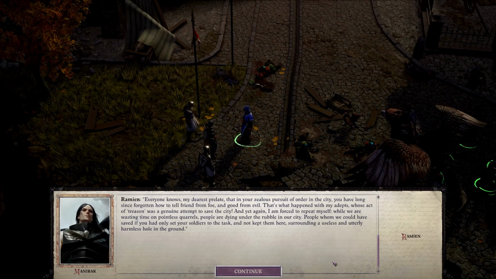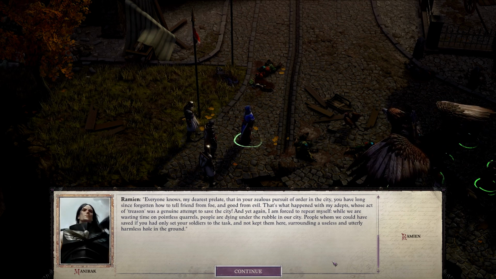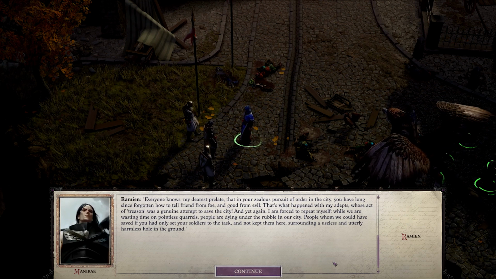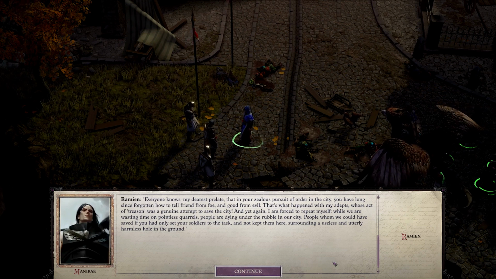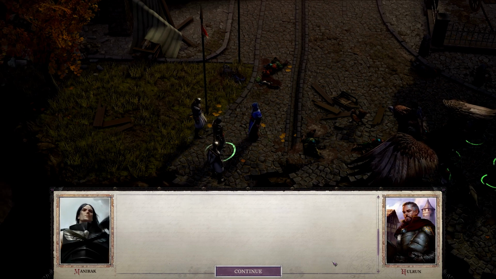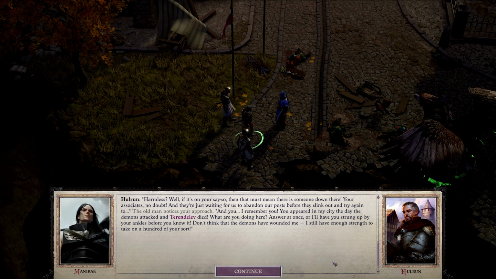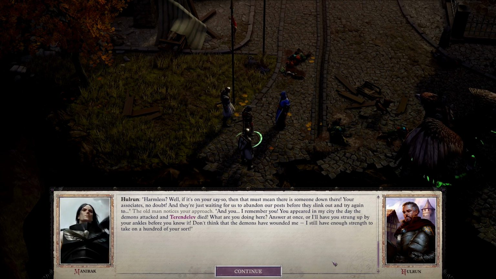Everyone knows, my dearest prelate, that in your zealous pursuit of order in the city, you have long since forgotten how to tell friend from foe and good from evil. That's what happened with my adepts, whose act of treason was a genuine attempt to save the city. And yet again, I am forced to repeat myself. While we are wasting time on pointless quarrels, people are dying under the rubble in our city. People whom we could have saved if you had only set your soldiers to the task and not kept them here, surrounding a useless and utterly harmless hole in the ground. Harmless? Well, if it's on your say-so, then that must mean there is someone down there. Your associates, no doubt. And they're just waiting for us to abandon our post before they slink out and try again to... The old man notices your approach.